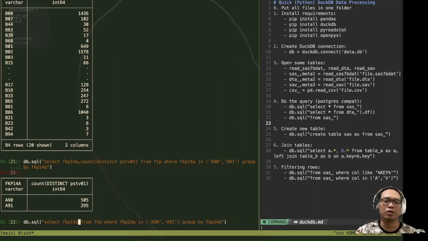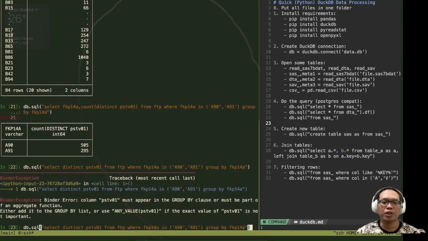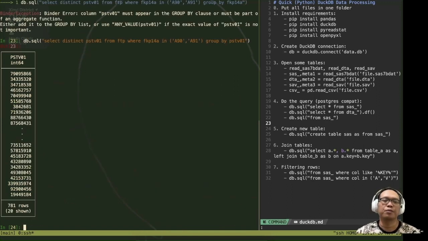Outcome table. So PSTV01, I just want to select all patients, group by PSTV01. So we have here 700-something PSTV.